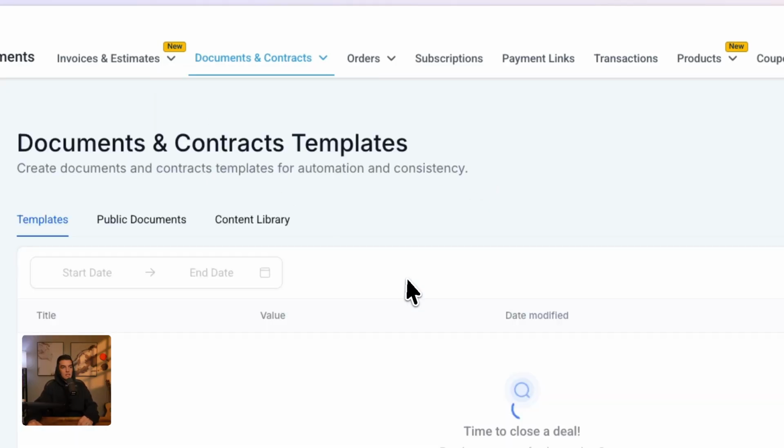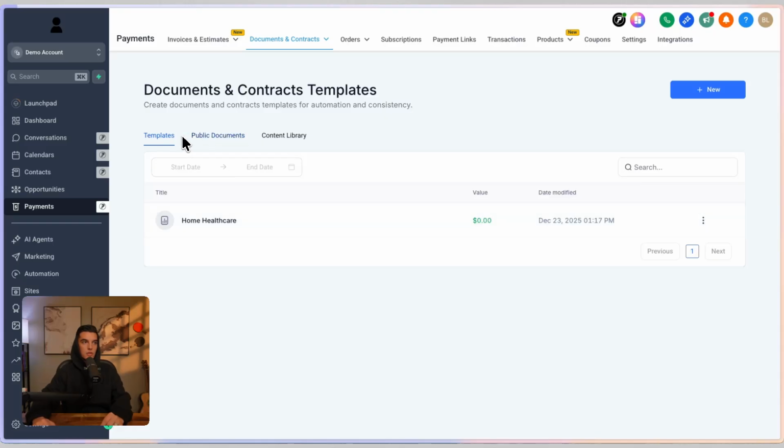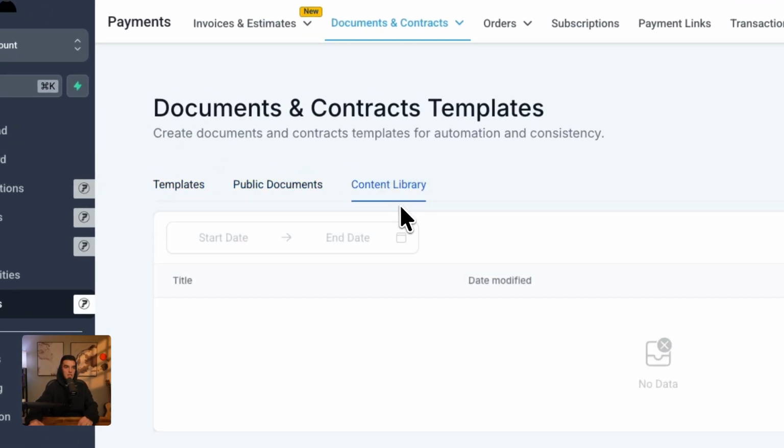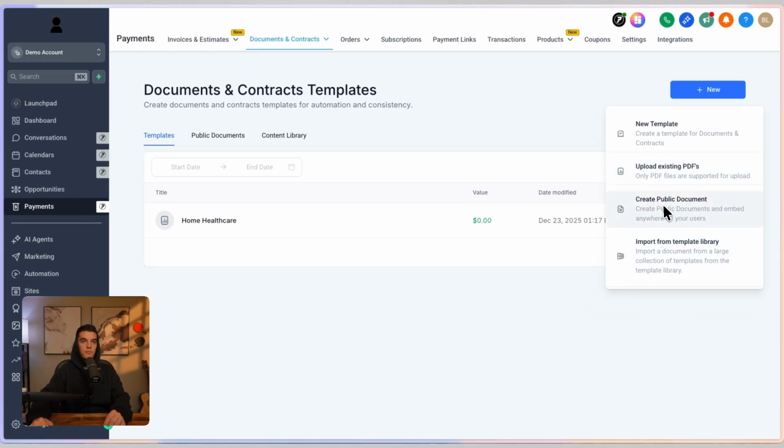When we click on templates, it's going to be very, very similar. If we have pre-built templates for this account, we can do templates, public documents, and content library as different versions. And when we click on create a new template, we can import or create a new public one that is available for all users, or you can just create a default one, which will just be available to you for this account. And you can always move them between the different sections inside of the sub account if you only want you to see it, or if you want other people in the account to see it.